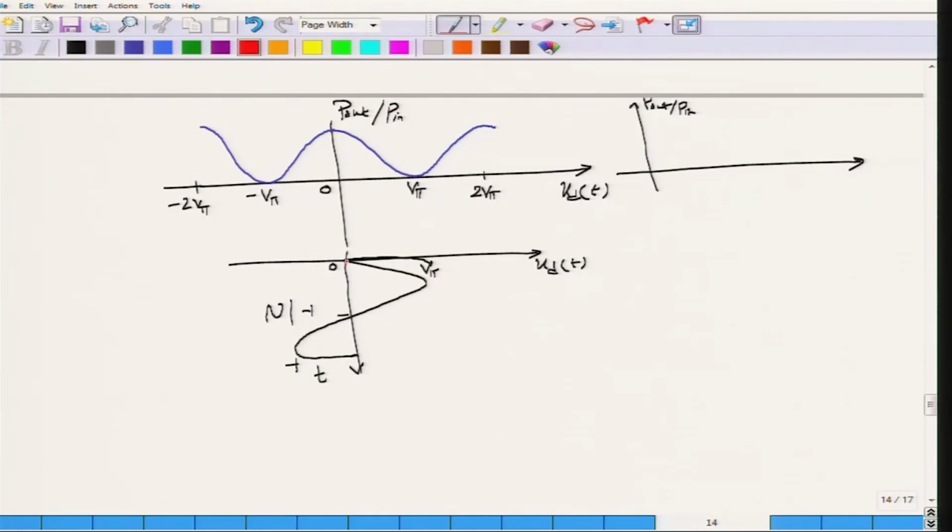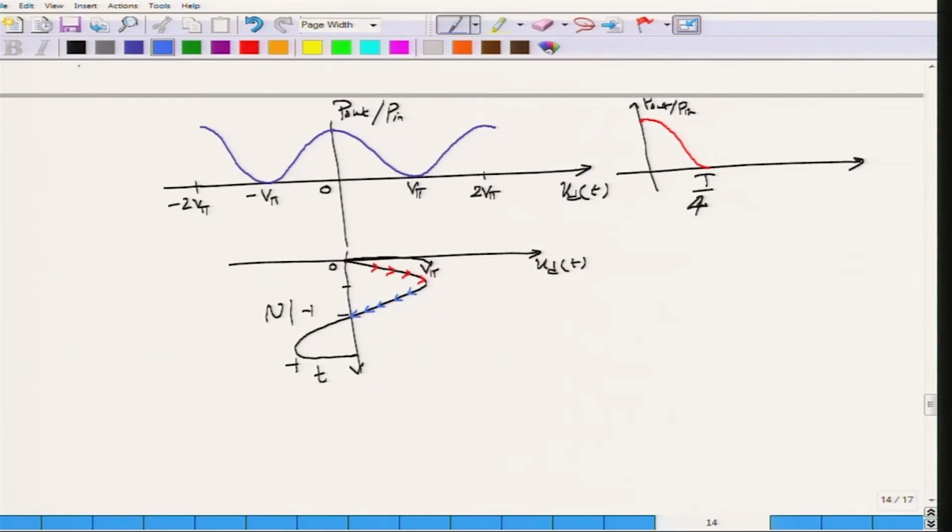Now, let us plot the corresponding output. Initially, corresponding to this 0 voltage at t equal to 0, the output of the Mach Zehnder modulator is at its maximum. As the voltage continues to rise and reaches V pi at T by 2, the output of the Mach Zehnder modulator starts to go down and reaches here to 0 at T by 4. So, this is at T by 4, and then from T by 4 the input ud of t starts to drop. Okay, so it starts to drop and it goes down to 0 at t equal to T by 2.